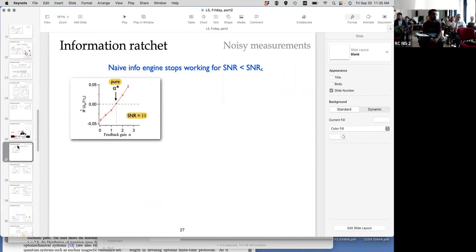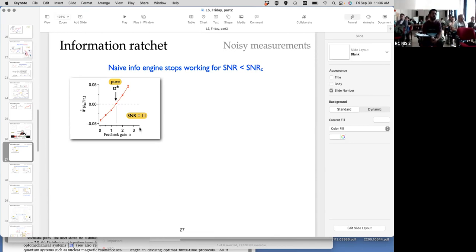So now varying the noise, or what I'll call the signal to noise ratio. The signal here is the amount that the bead would naturally move, which is the sigma. And the noise would be the standard deviation of uncertainty of the measurements. Their ratio is what I'll call a signal to noise ratio. And the observation that we found was that this information engine stops working when the signal to noise ratio gets too bad, or the noise gets too high. Let me just trace through that.